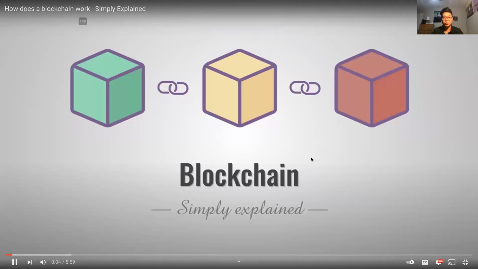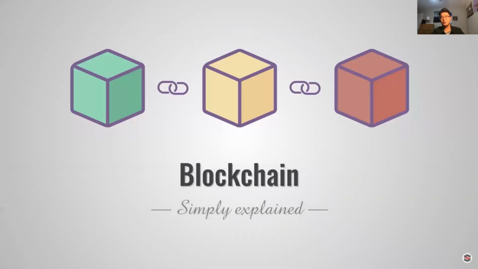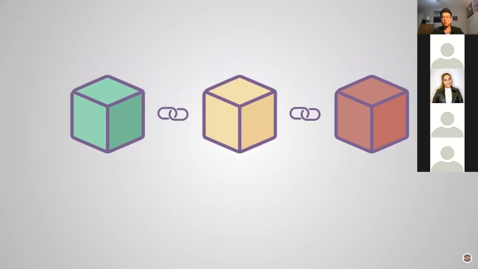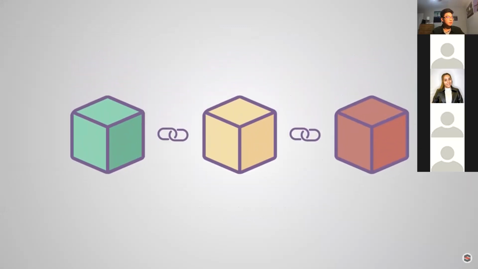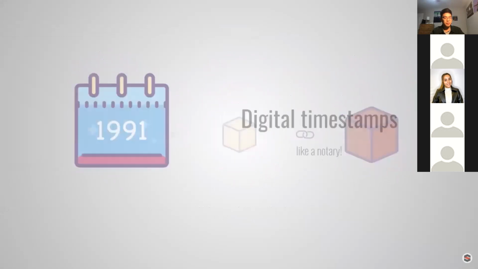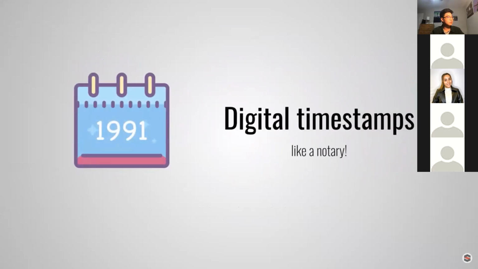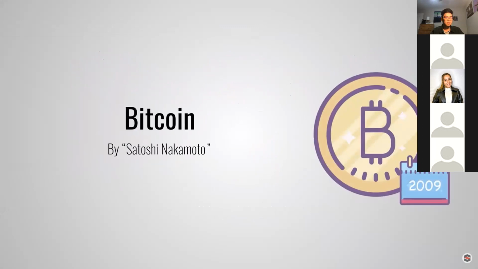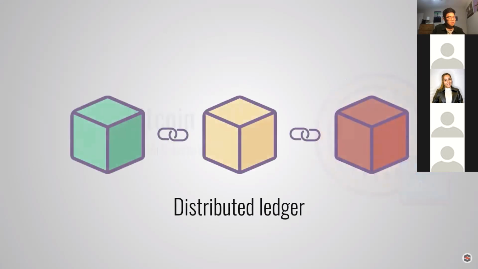But what is a blockchain? How do they work? What problems do they solve? And how can they be used? Like the name indicates, a blockchain is a chain of blocks that contains information. This technique was originally described in 1991 by a group of researchers and was originally intended to timestamp digital documents so that it's not possible to backdate them or to tamper with them, almost like a notary. However, it went by mostly unused until it was adapted by Satoshi Nakamoto in 2009 to create the digital cryptocurrency Bitcoin. Now, a blockchain is a distributed ledger that is completely open to anyone.